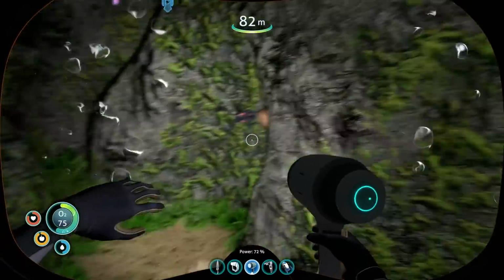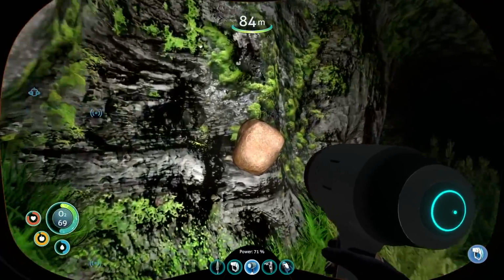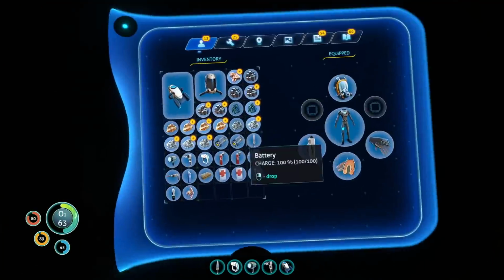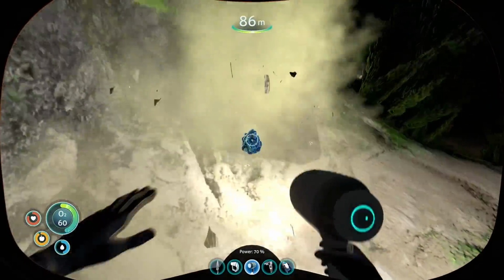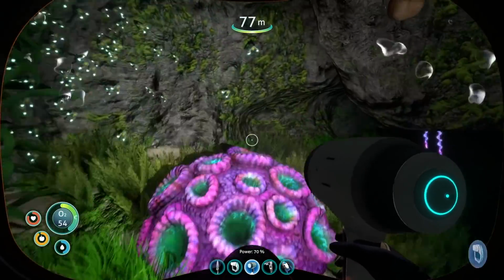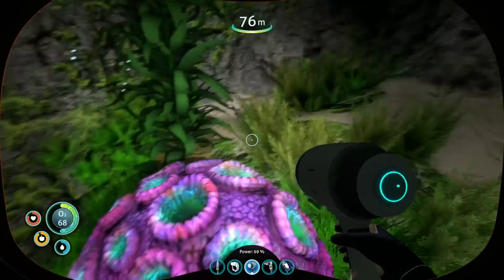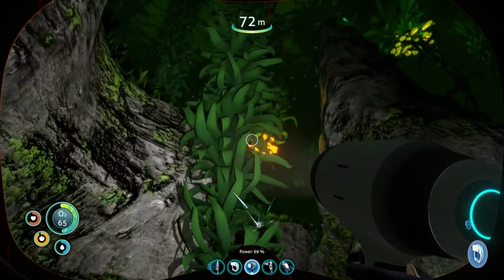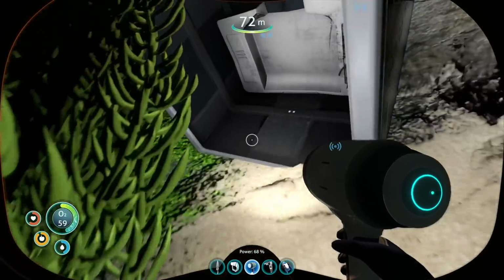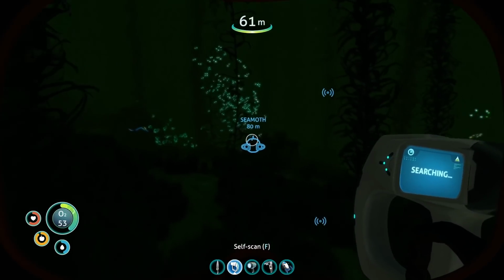How much room do I have? Four more slots. Ooh, air. Oh gosh. Alright, I'm not wanted here. You've certainly made that clear, Mr. Monster. Alright.